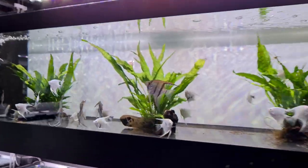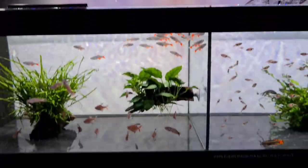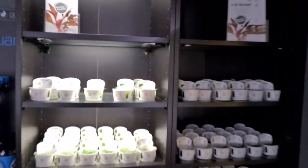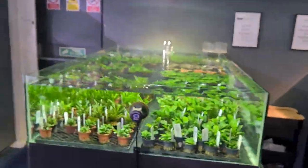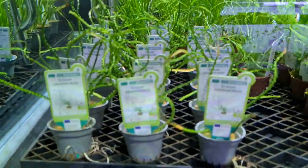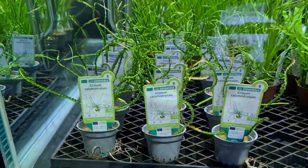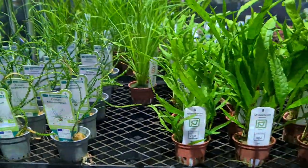Definitely worth checking out! Right, Nicole, are you ready for plants? Let's have a quick look over — they're just starting to turn off the lights now. The best thing to do is go to our website and you'll see all the plants we've got in this week. These guys are on for a little bit longer so we'll scoot through them. Crinum — people have been asking for crinums — we've got them back in stock, loads of them. Cyperus helferi, microsorum types, and we've got hygrophila balbisei.